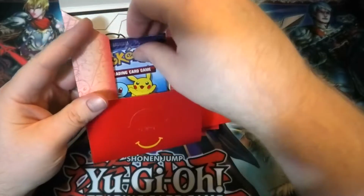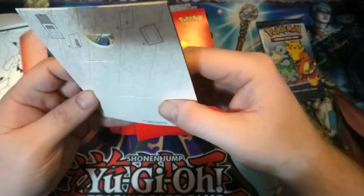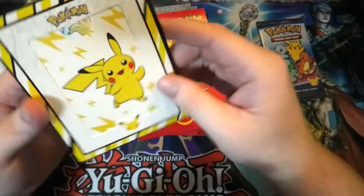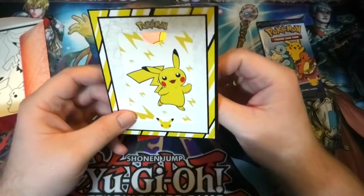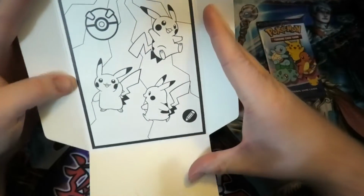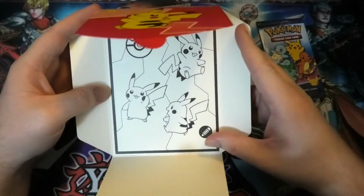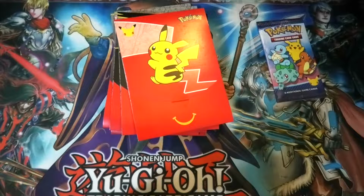Actually, you know what I'm going to do? I'm going to get all the packs out. So we got, it's actually a nifty little... That's not a bad looking little photo frame for a card. I'm a collector, so I wouldn't leave my awesome cards out in the open without a sleeve. And we got a little colouring-in booklet thing. Man, I remember when I was a kid, you'd get things like this at Macca's, a little lunchbox Happy Meal thing, and do some colouring while we're eating.